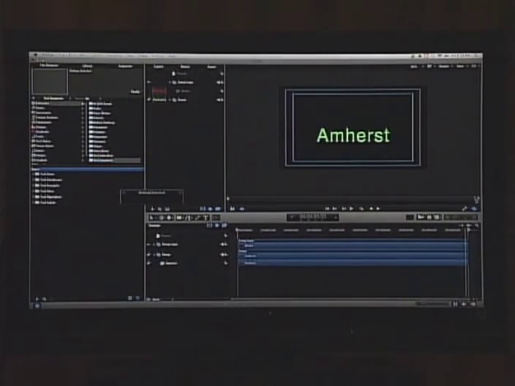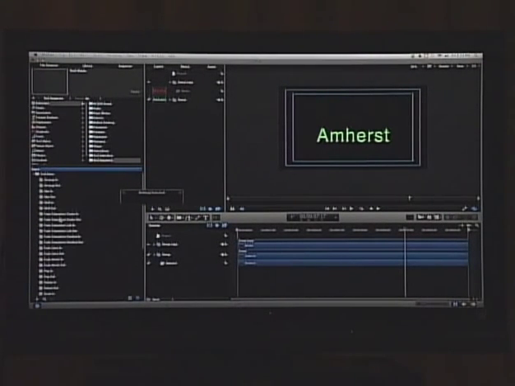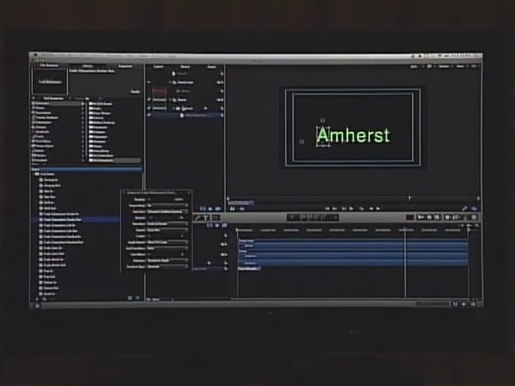So maybe I want this to exit in style. They have all kinds. You can spend a whole day just having fun. There's arrange out. You see what it does. Fade characters. If I like that, it's a drag and drop. I'm dragging it, and I drop it right there on my text.